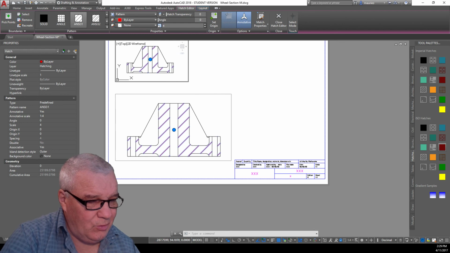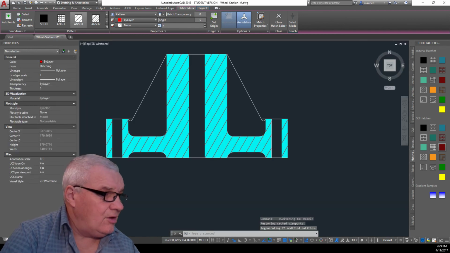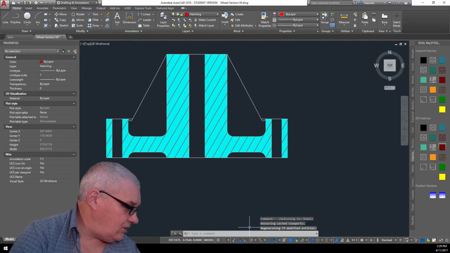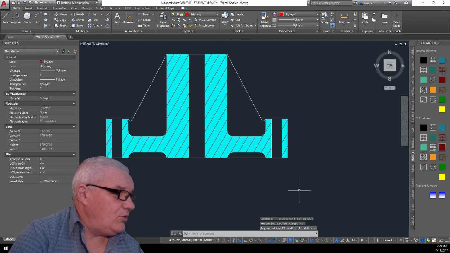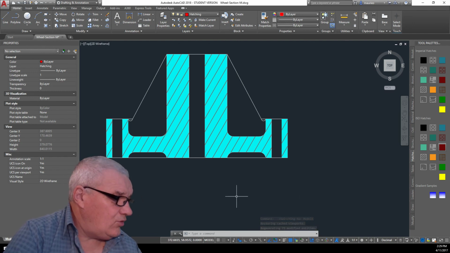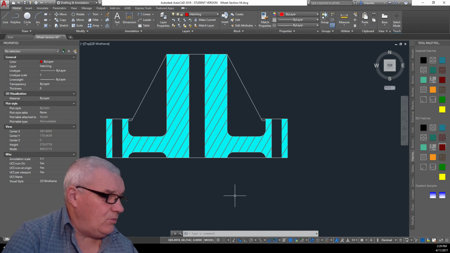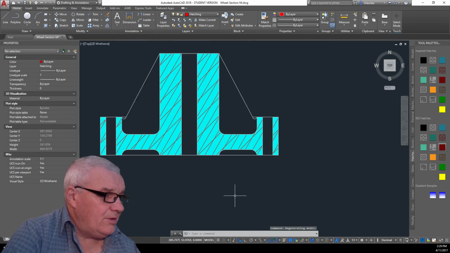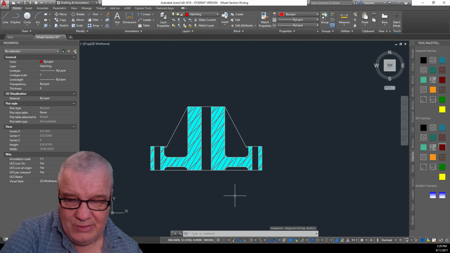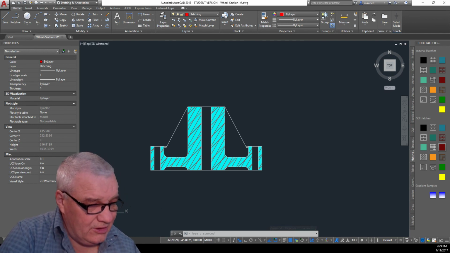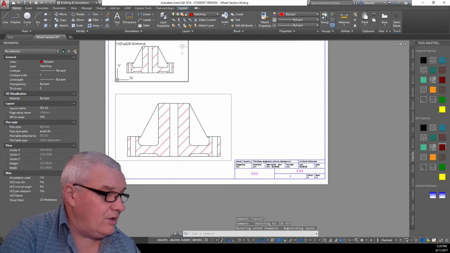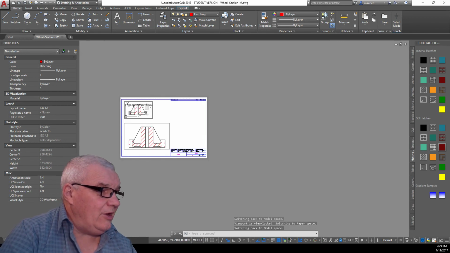If you go to model space, here you can see that it's 1:1, so that's all right. But I think that's fine in model space, but you've got to show it in the other one. Anyway, let's go back to here before I get into too much further trouble.